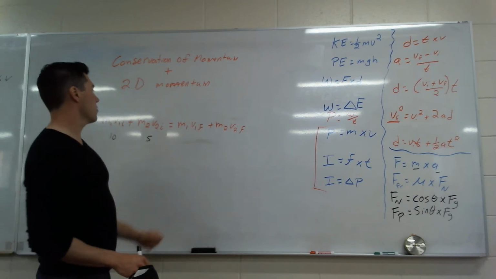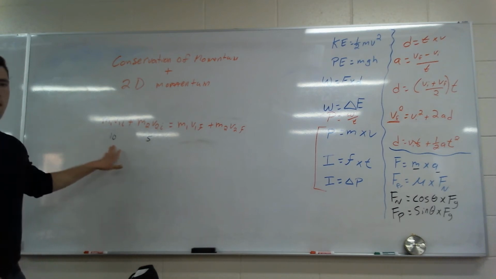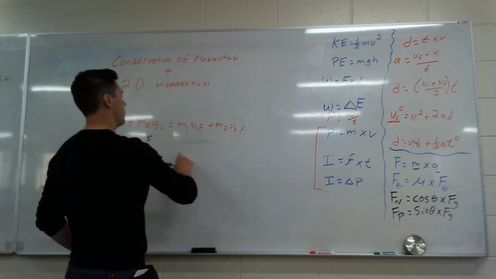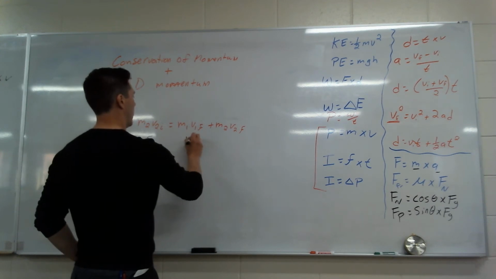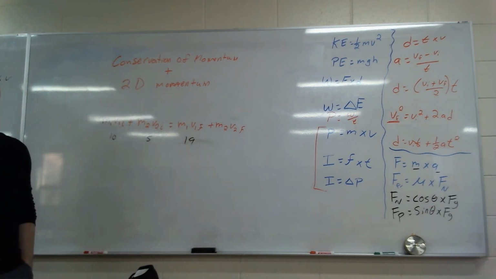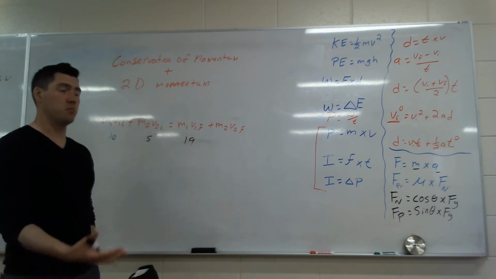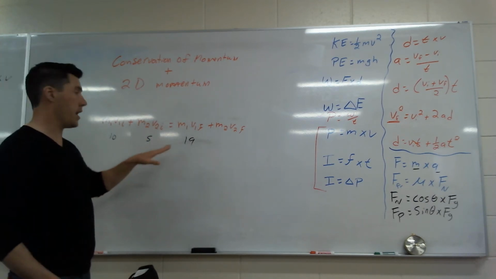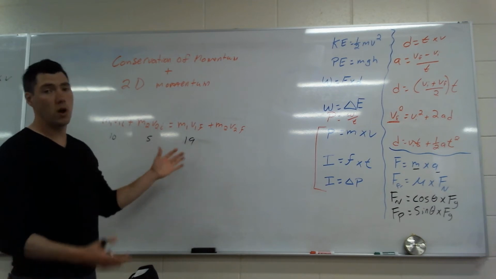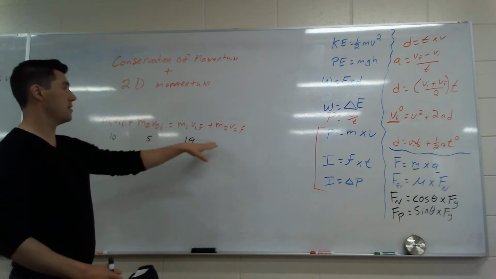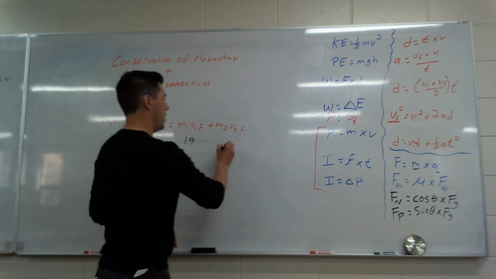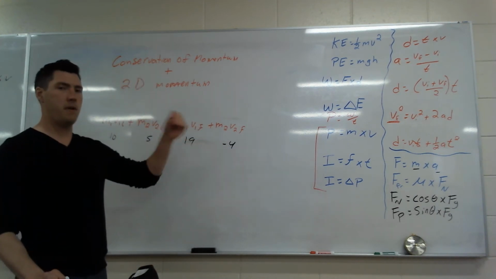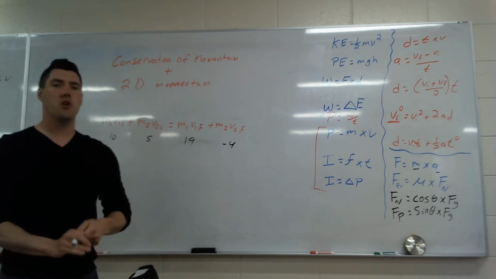What if we do this? What if I have a momentum of 5, a momentum of 10, a momentum of 5, and then this one has a momentum of 19. And then you're like, well, Mr. Westwood, that's not possible. If I have momentum of 10 and 5, I have 15, I can't get 19 here. Well, I could. That just means this needs to be negative. And again, what does a negative momentum look like? I can't have a negative mass. It just means that something has to be going the opposite direction.